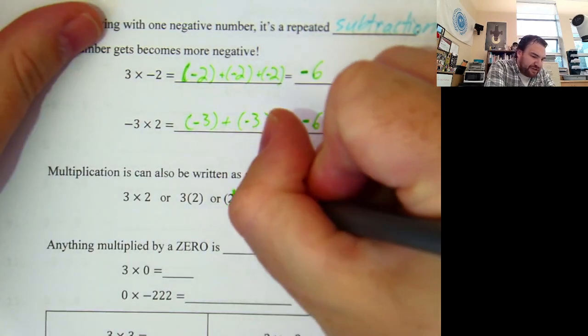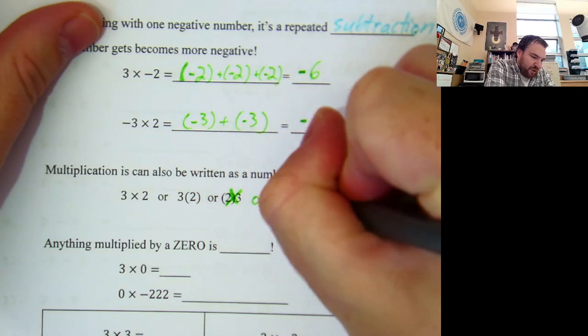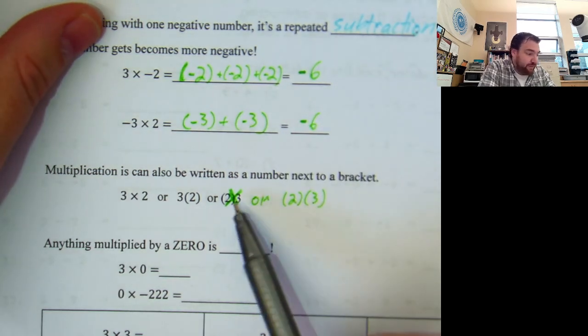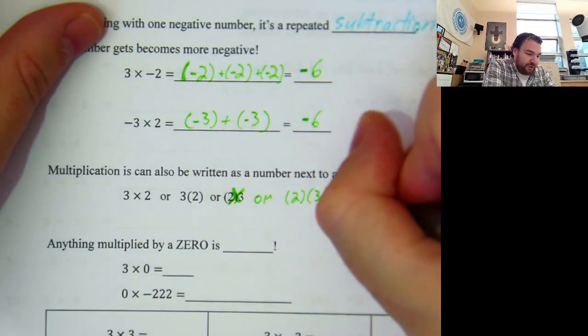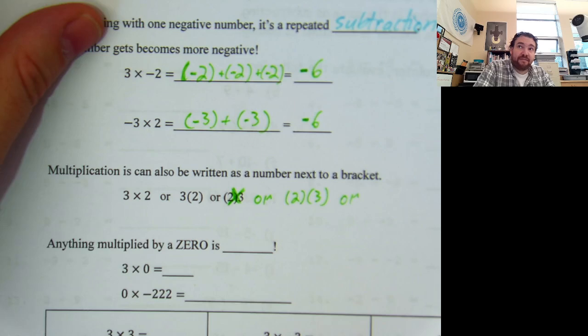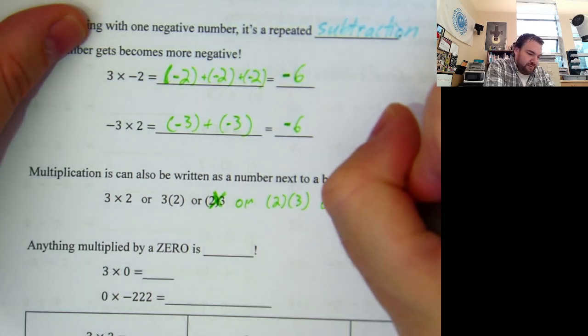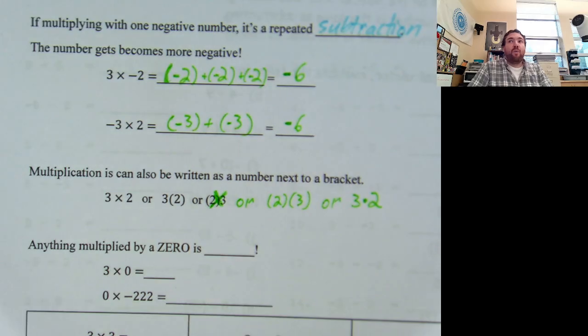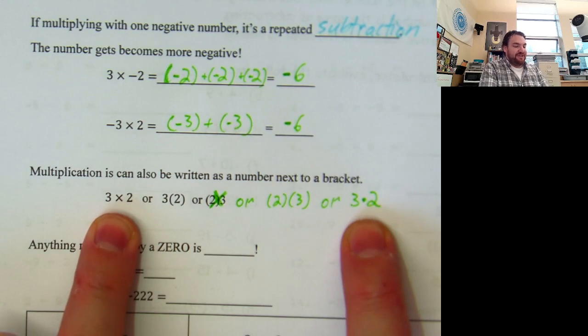But there are other ways to write it too. You could put them both in brackets. That's better than this. And what's the other notation for multiplication? A dot. You betcha. One day you will learn that these two, 3x2 and 3.2, right now they're both multiplication. The result is 6. You will learn one day that these are not actually the same kind of multiplication. But that will not be today. For today, we will assume they are the same.